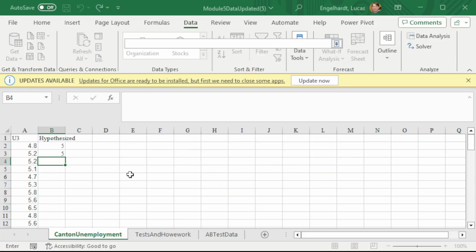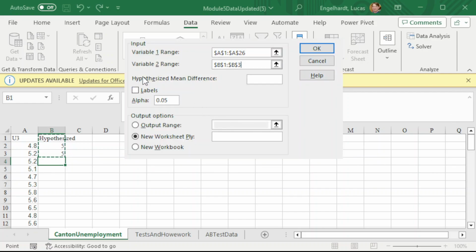Second variable, that's the hypothesized one that I have here. Hypothesized mean difference, actually it's going to be 0. I want to know, is that equal to 5? So I'll just leave that blank. If you leave it blank, it assumes that it's 0. I did include labels. That is, I include the headers for those 2 columns. So I'm going to click the check mark for labels. Alpha, my level of significance of 0.05, that's fine with me.